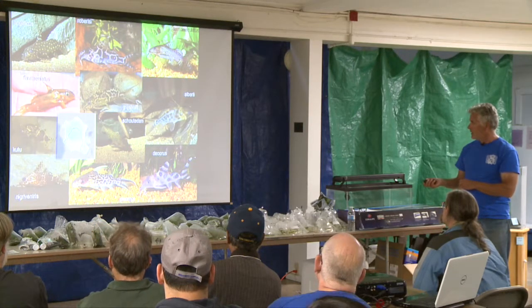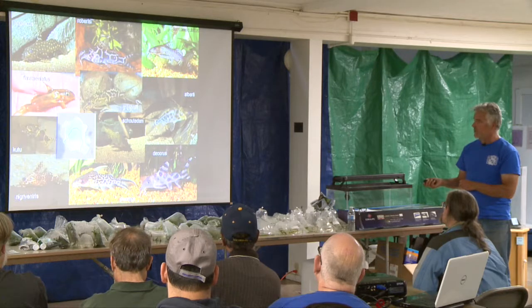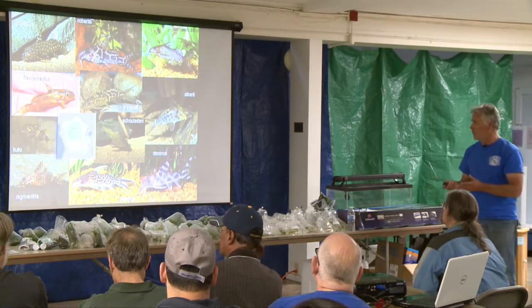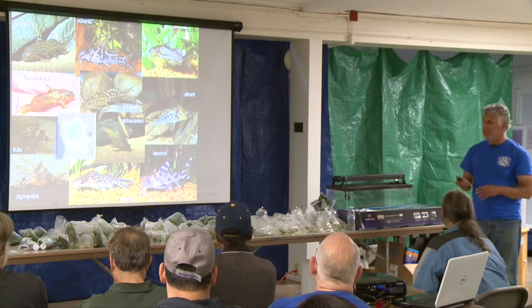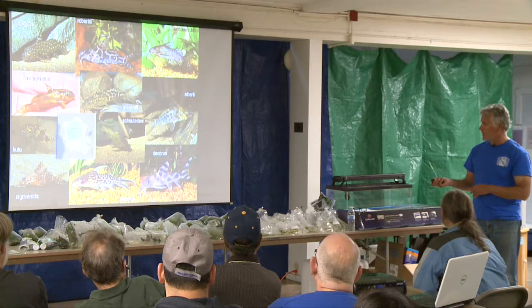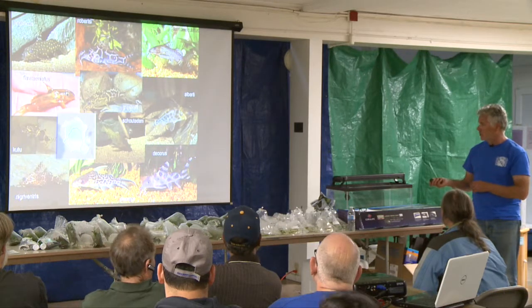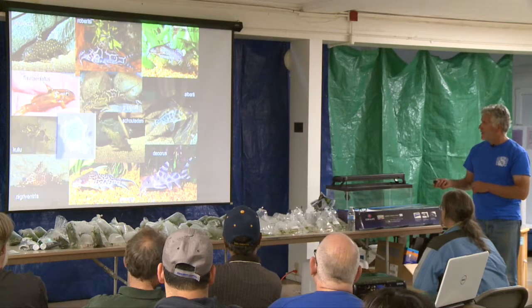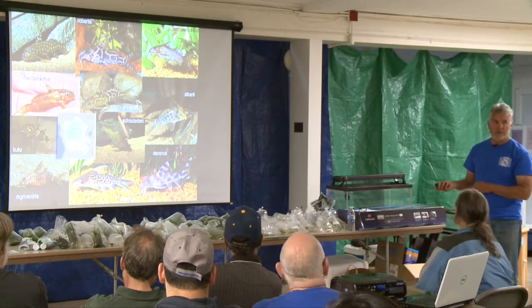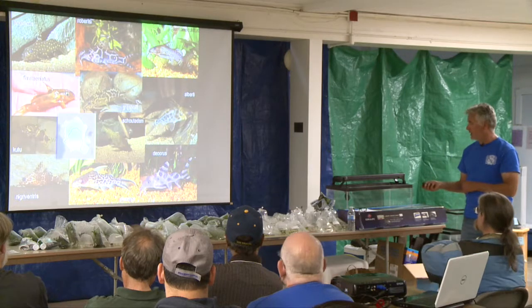Decorus. Decorus is another one that's sociable. You know, you can keep them in groups. If you keep one or two in a small tank, of course, they're going to chase each other. But if you get a bigger tank and you had a bunch of these, I think they're a little more social and hang out together. And they're a really nice fish. And they get a good 12 inches long. So they're a big fish.